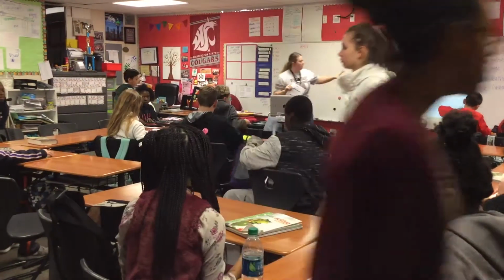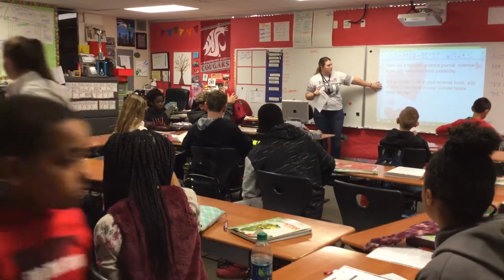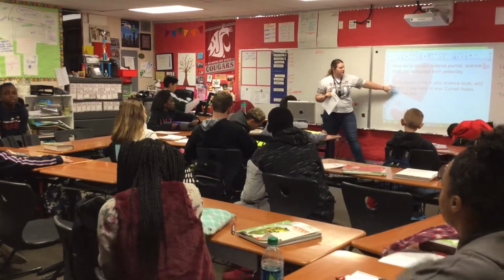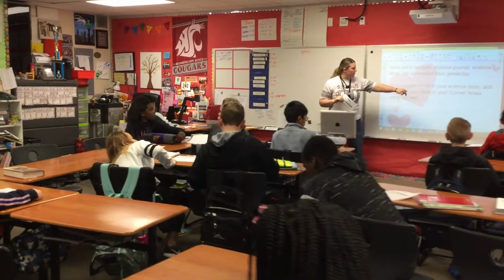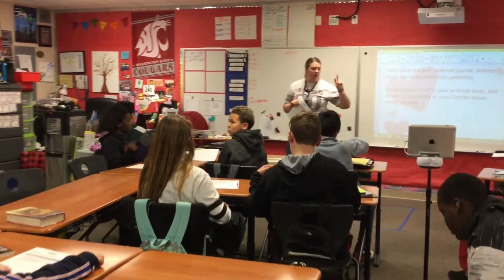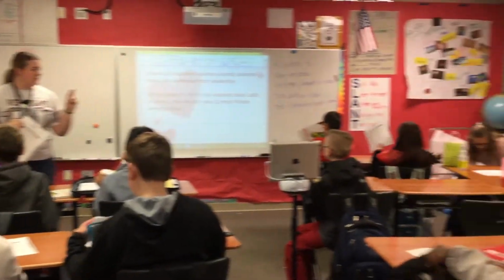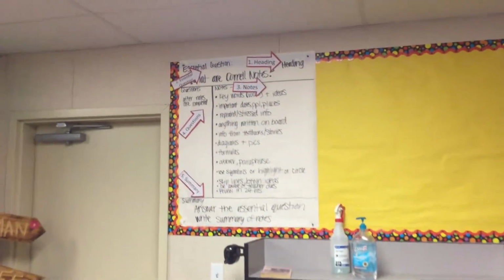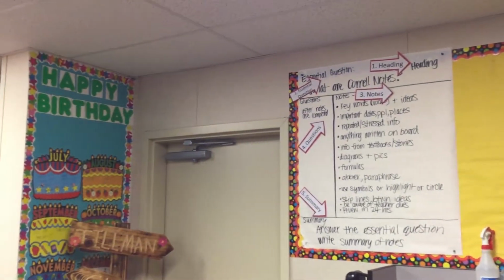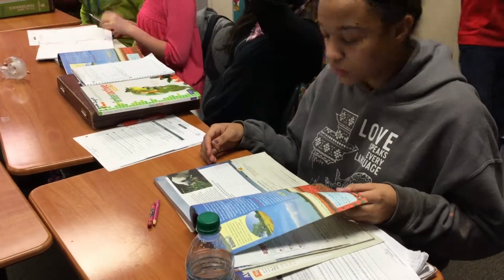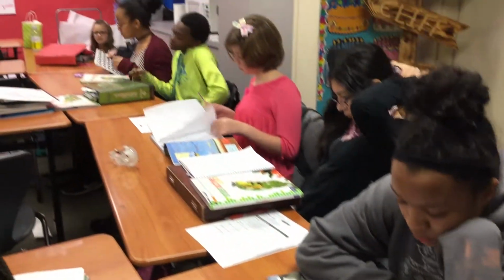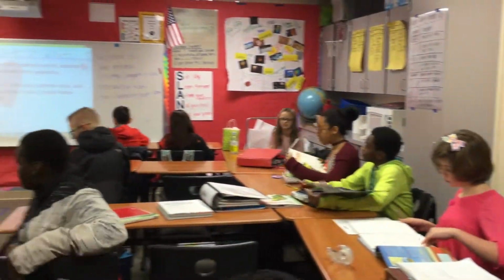And once you have all of those items out, using pages 11 through 16 in your science book, you're going to go through and add at least 2 new facts into your Cornell notes using your red pen or colored pencil. Has to be red. Okay, so adding. Yep. That's fine.